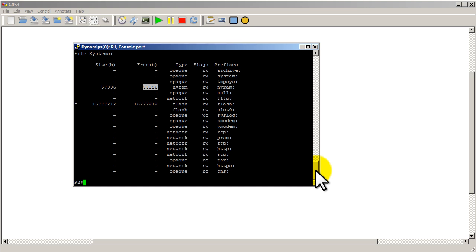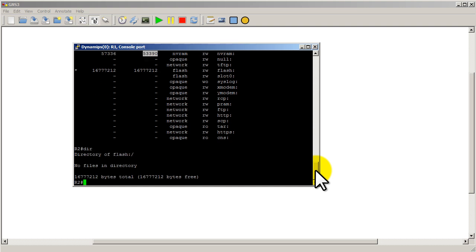But before we do that, you can see here that if I type in dir, directory of flash, no files in directory, and it tells me how many bytes are free, which looks like about 16 megs. We can change directories, so you can see when I did dir for a directory, I was in the flash directory.